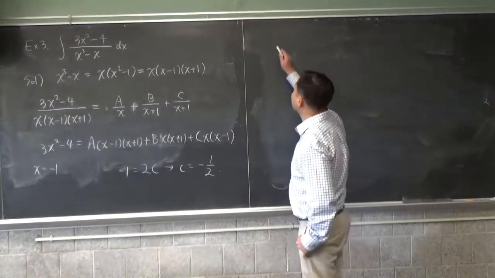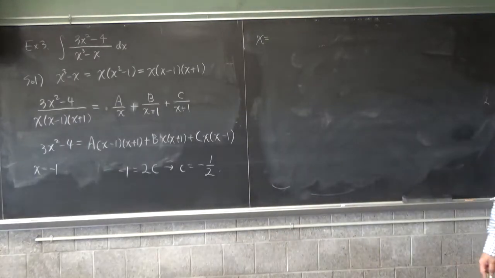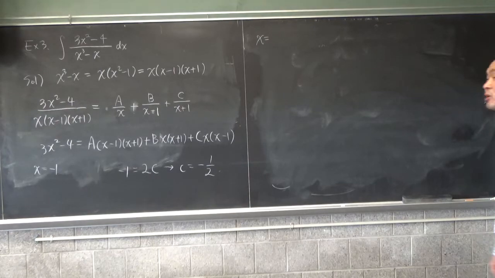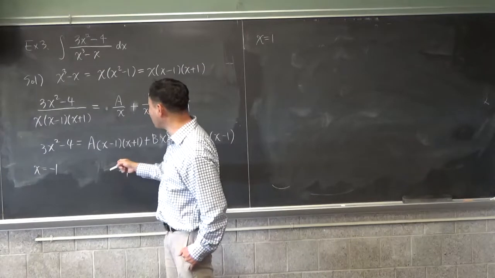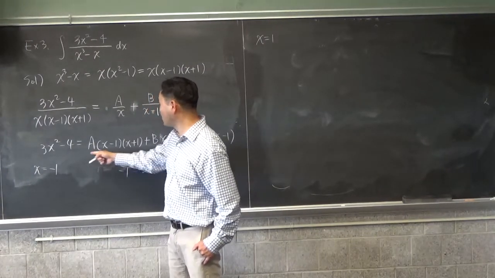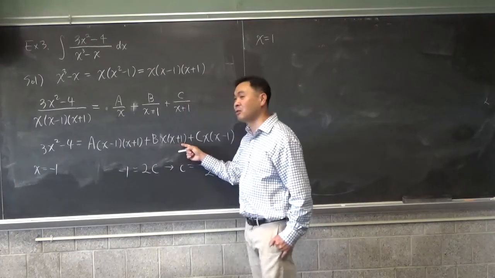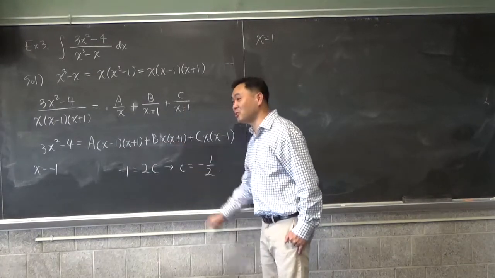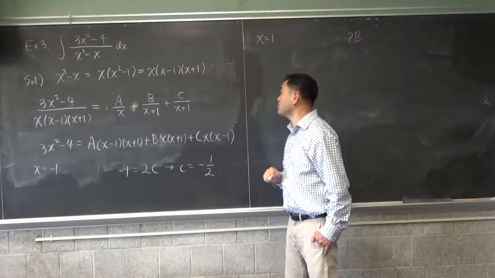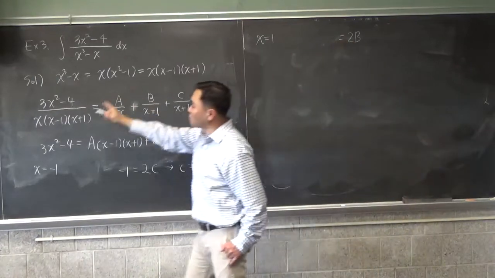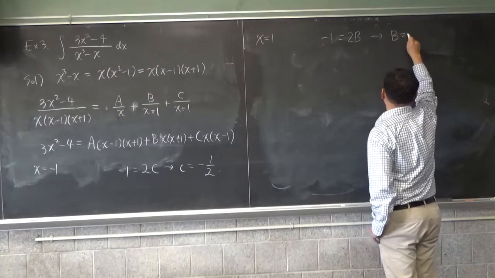And then, what's the next number we plug in? 1 and negative 1. Well, we already did the negative 1. So we plug in 1, and this time, which one will be 0? 1 minus 1 is 0. How about this one? No. 1 times 2. So that will be 2b on the right side, and then this one will also become 0. 1 minus 1 is 0. And then the left side, again, if you plug in 1, 3 minus 4 is negative 1, so that b will be negative 1/2.